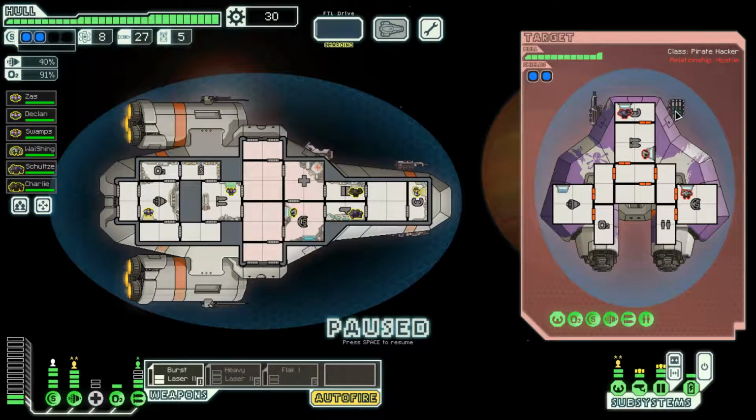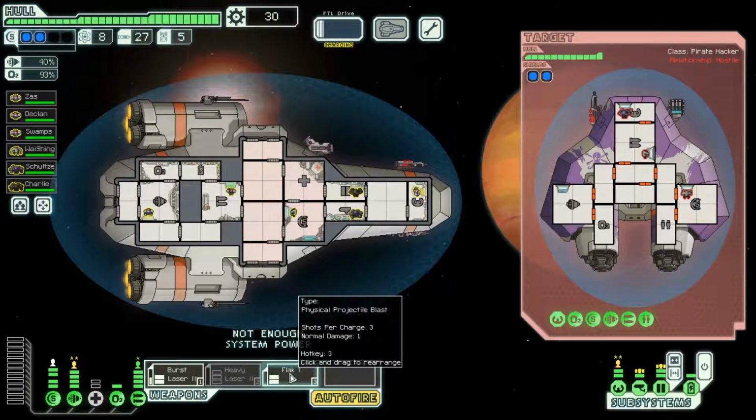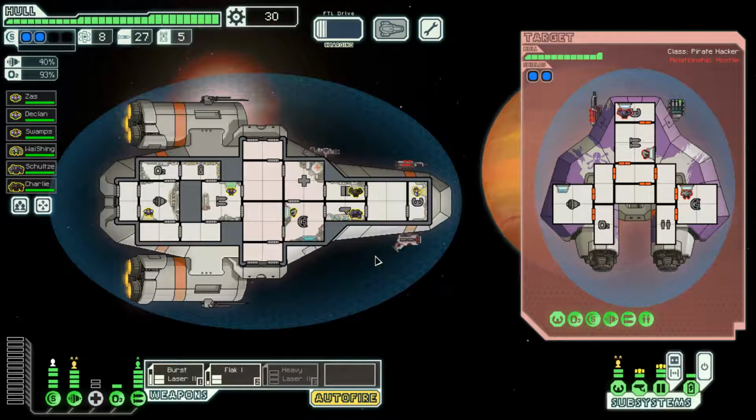Okay. What have they got? They've got, I think that's a charge ion, and ooh, this is a burst laser Mark III. It's got 3 pips on the side. That fires 5 shots at once. That is scary. Oh, I forgot to power up the flak gun. We don't want to be on the receiving end of that. Let's go for his shields and then go for the weapons.